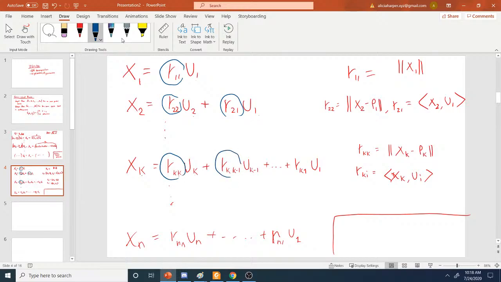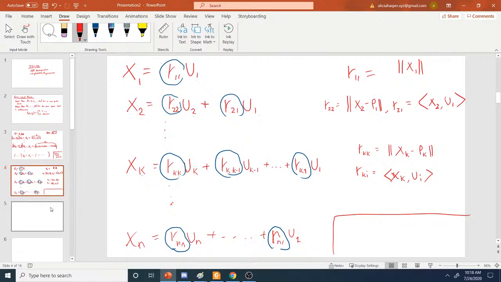So last time when I introduced the Gram-Schmidt process, I kind of treated these coefficients as a computational artifact, and I didn't really give much attention to them. But now I would like to do that, because it actually leads to something very interesting, and this is known as the QR decomposition.